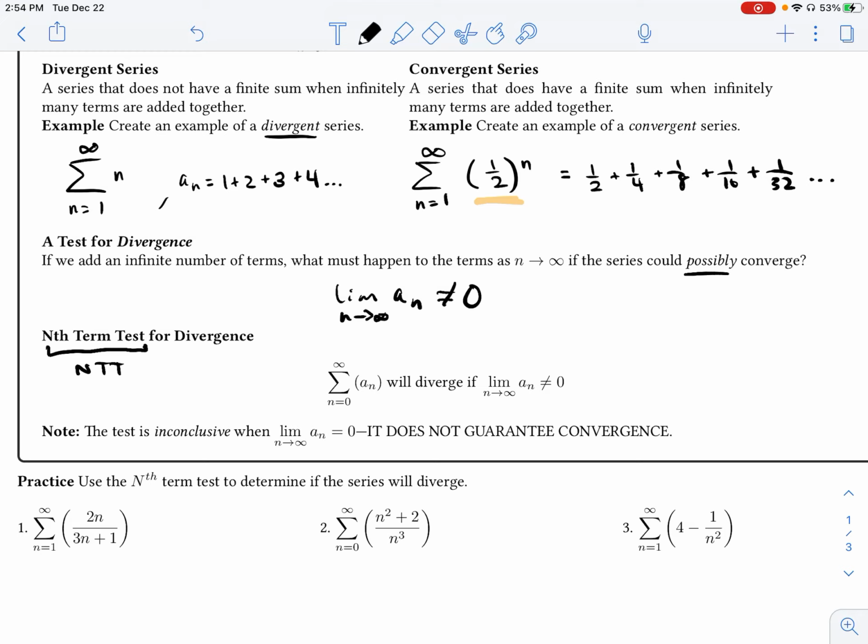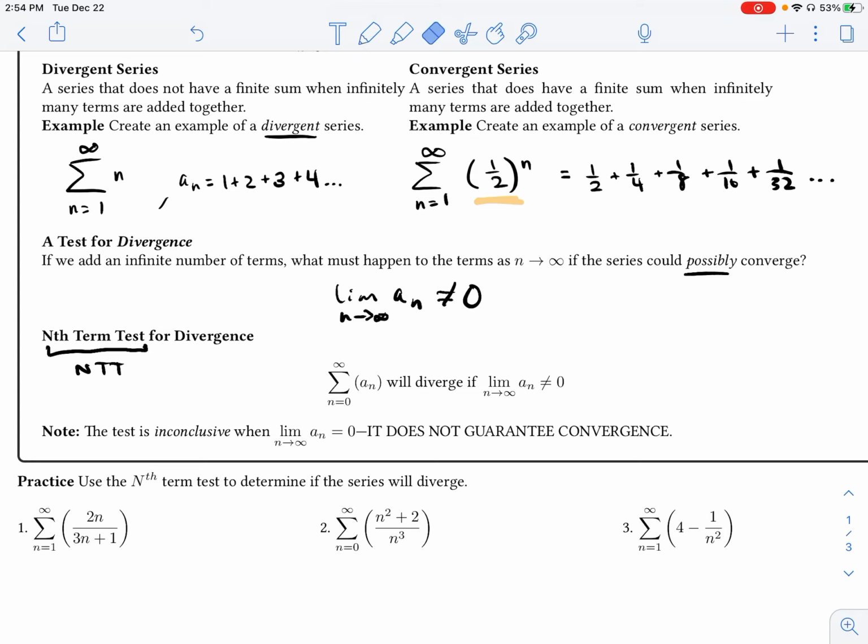And intuitively, this makes sense, right? If we're adding terms, if a sub n is going to produce terms that are not 0, then our sum is going to continue to grow or continue to go the opposite way. It's going to continue to add negative values. Just really think about that logic: if we are adding terms that are not effectively 0, then we know for certain that this series has to diverge.